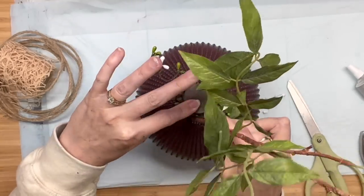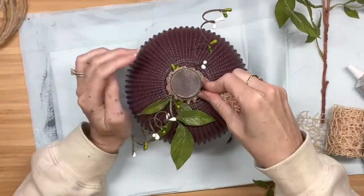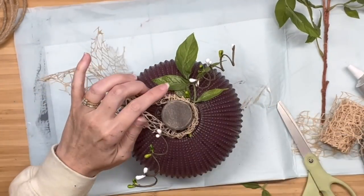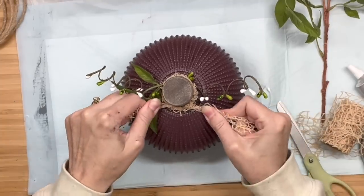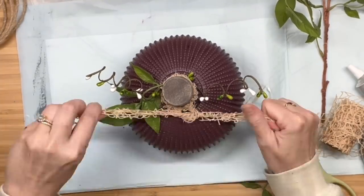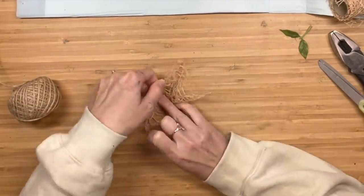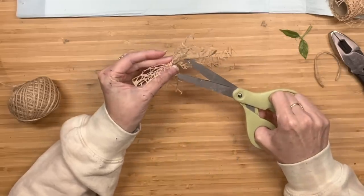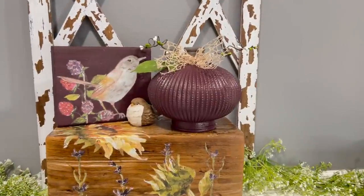Then I'm like, okay, I have to cover all of this stuff up that I put around the stem. So I grabbed this, I'm gonna call it netted ribbon from Dollar Tree. I don't know what it's called. Comment down below if you know what it's called. I'm gonna adhere it to the stem with some hot glue. Then I'm going to tie it up, and then place a knot in here. I'm going to cut the excess of this ribbon off, and I'm just going to crisscross it and tie it off with some twine. I also cut the ends off just so it's a little bit shorter, and we are gonna hot glue that right to the front. And this ensures that the beaded garland and all the stuff I put around is nice and covered.